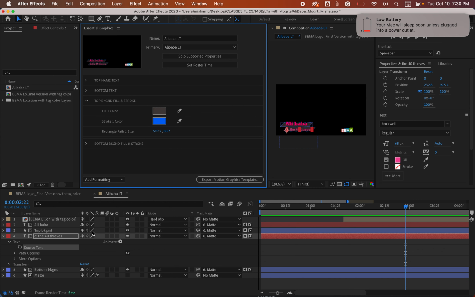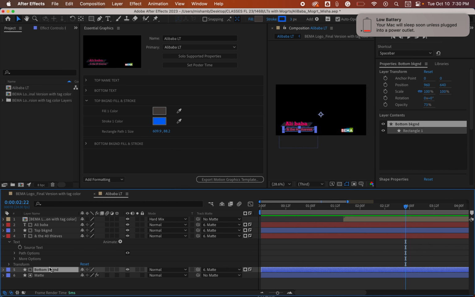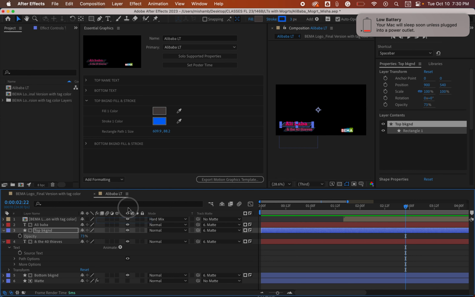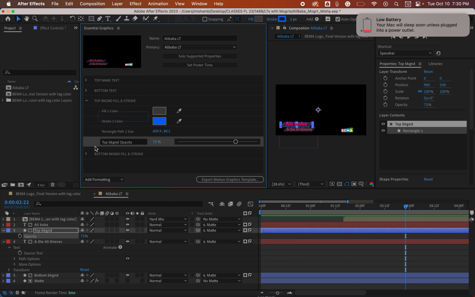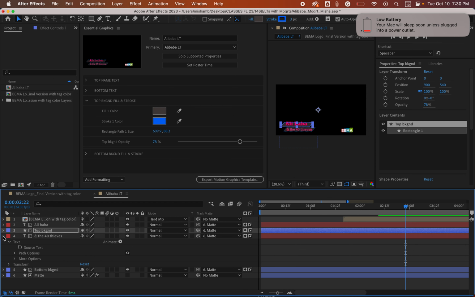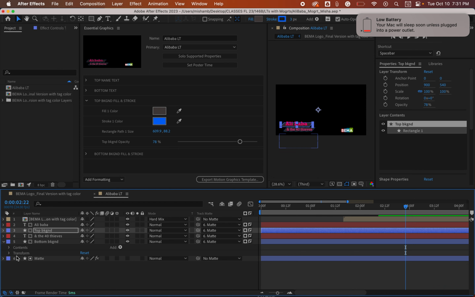But one thing I wanted to add was opacity. So I'm going to go to the bottom background. Actually, let's do the top background first. Hit T, opacity, drag this up to the top background. And now I have the opacity. I want to bring it down to the bottom. And now I have this option to fade this all the way out or keep this solid. And I'll do that same thing for the bottom background, and then we're done.